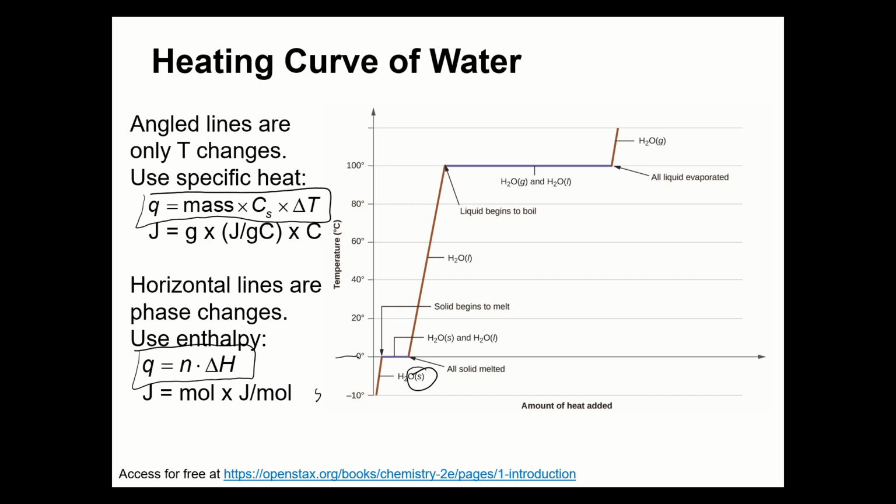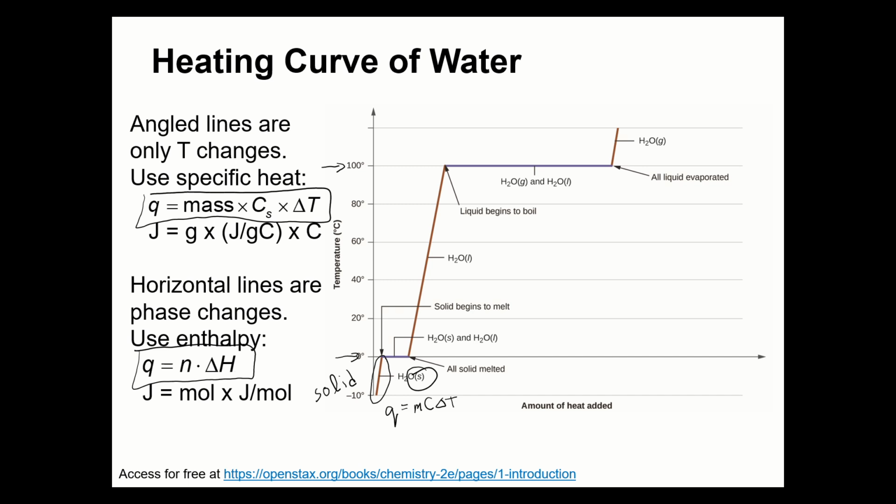So remember that the melting and freezing point of water is 0 degrees Celsius, and then the boiling point of water is 100 degrees Celsius. So we're going to be a solid if you are at anything below 0 degrees Celsius, right? So from -10 to 0, we have a temperature change. And so during that section where we have a temperature change, that's where you would use that Q equals mc delta T.